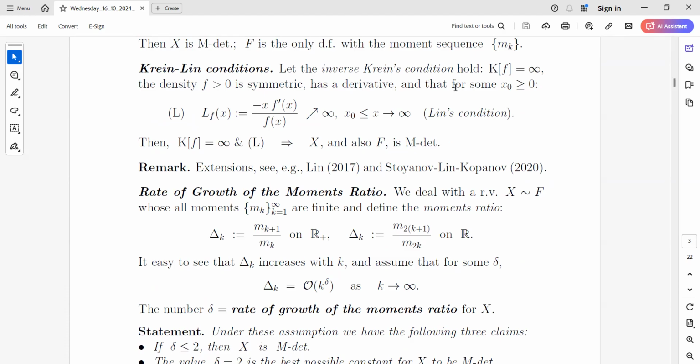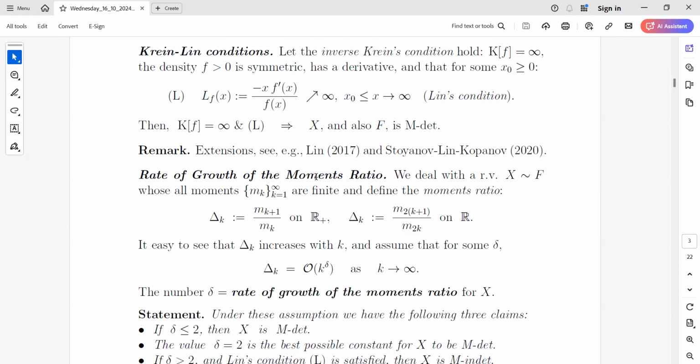This is the question: what will happen if we have the inverse Krein? So the integral is not finite, the integral is infinity. So under some small conditions, but now we involve a condition which for more than 20 years has adopted the name Lin's condition, because my co-author and friend Gwo Dong Lin was the lucky man to invent this condition and to prove the following result. If the Krein integral is infinity and this condition L is satisfied, then we have uniqueness. There are some small extensions.